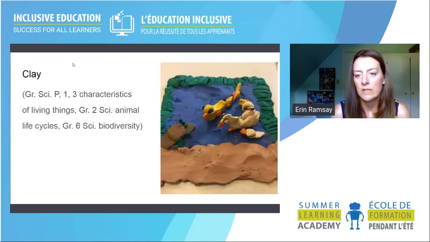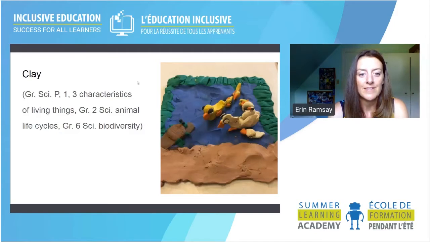So there's a turtle, and there's a duck family and a swan family, and he had done a lot of research on how these baby animals respond to their parents. He's even got a swan on the back here. His fine motor skills were not at the grade 2 level, and his writing abilities were not at the grade 2 level, but he created this. He walked around the room with it in his hand, and he talked about these animal life cycles with such depth and fabulous explanation. It was amazing. And so he was able to very easily demonstrate what he knew using art.